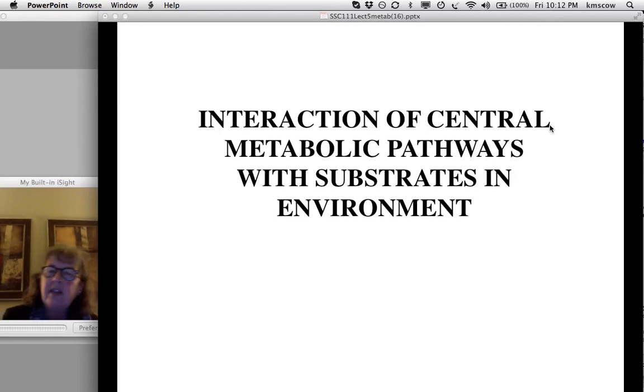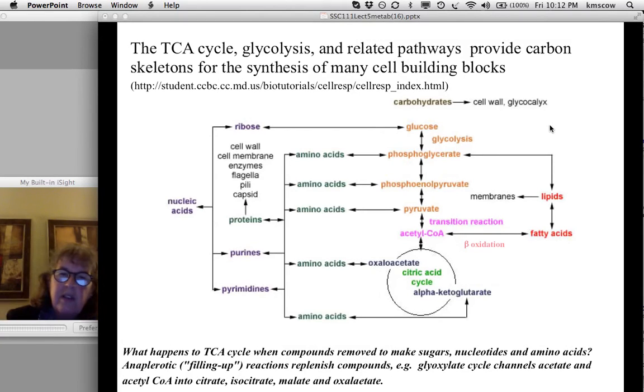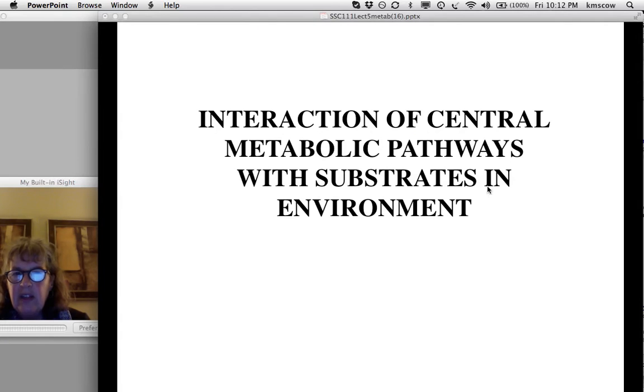Okay, so then, knowing that these central metabolic pathways that we're looking at here are really, really important, and they're highly conserved among organisms. Ours don't look that different from those of a bacterium. I mean, this is something that life has decided really works well for energy and building cellular material. So it's very conserved.